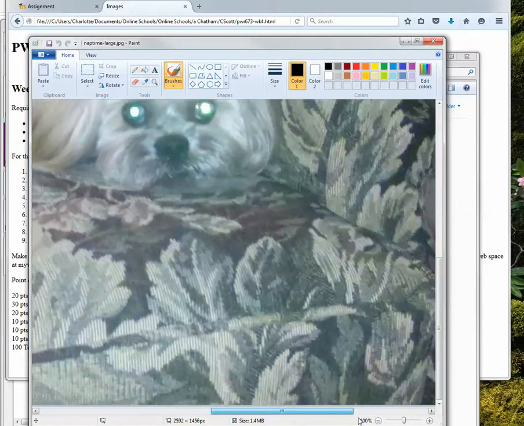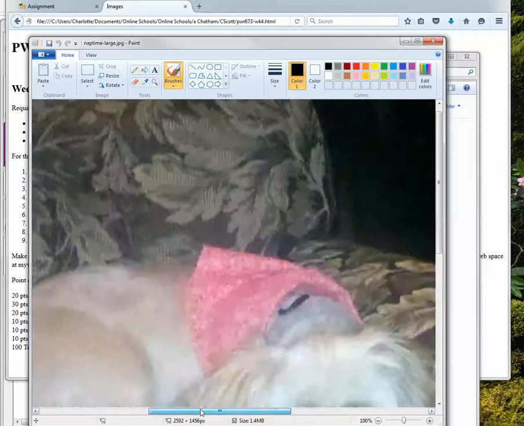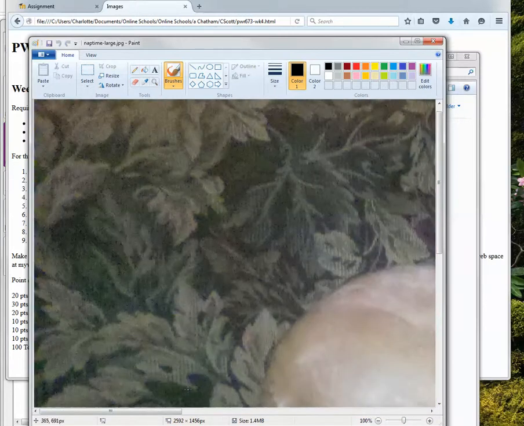When we're working with images on a website, realistically if we can keep them at 200K or less, that's good. It's going to take less time to load. A file that's 1.4 meg, so basically I took this with either my phone or a digital camera, which will make it that size.